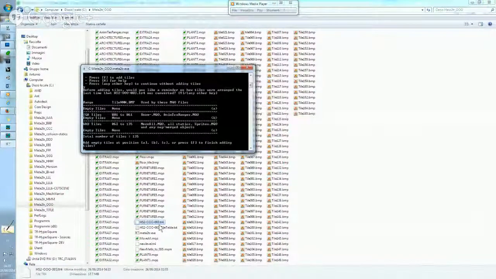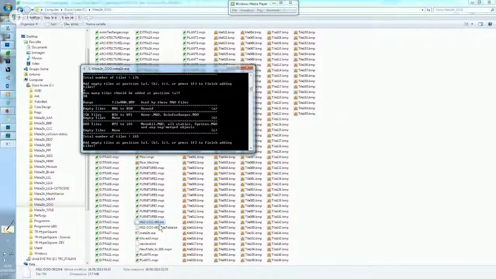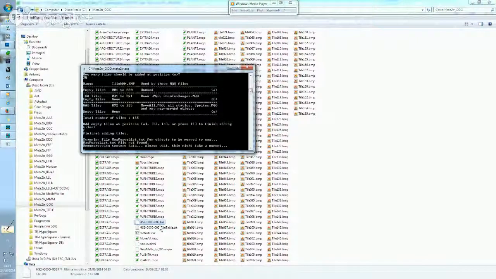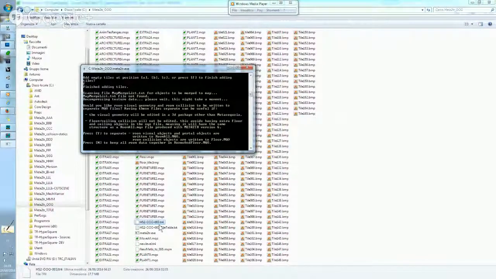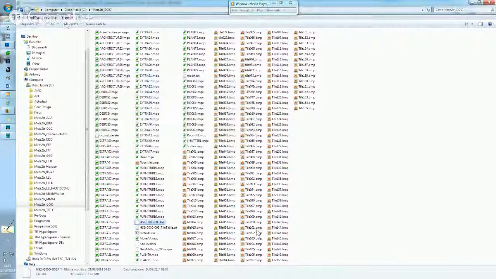I want tiles in the A position. I want 30 empty tiles as before. I don't want any other tiles, so I press F. I want them to be separated, room all by the floor infos, floor data, and I press D to delete.